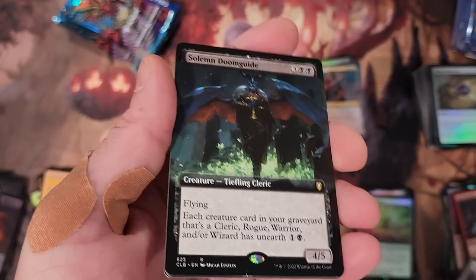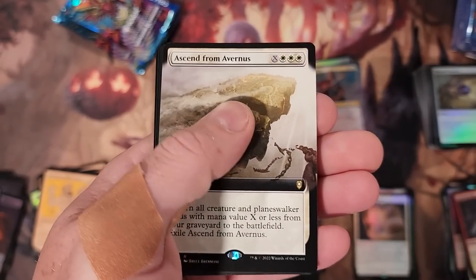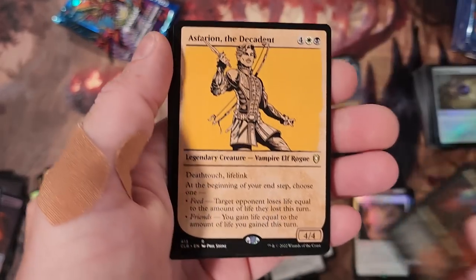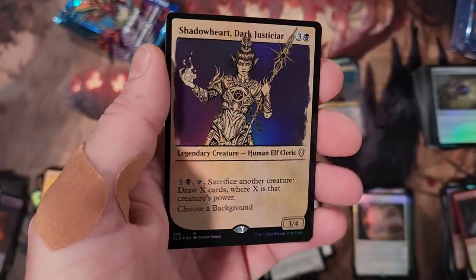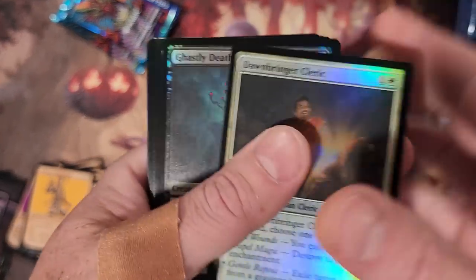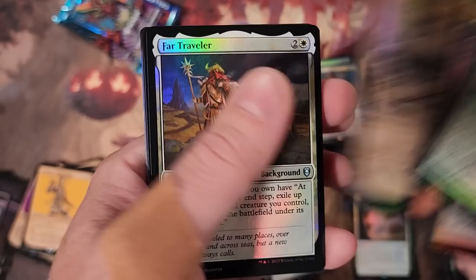There's a Doom Guide. Cool. Come on, baby. Give us something to talk about here. Please, please, please. Just a card. No. Dang. I can't believe this. I cannot believe what I'm seeing right now. I cannot believe what we're seeing.